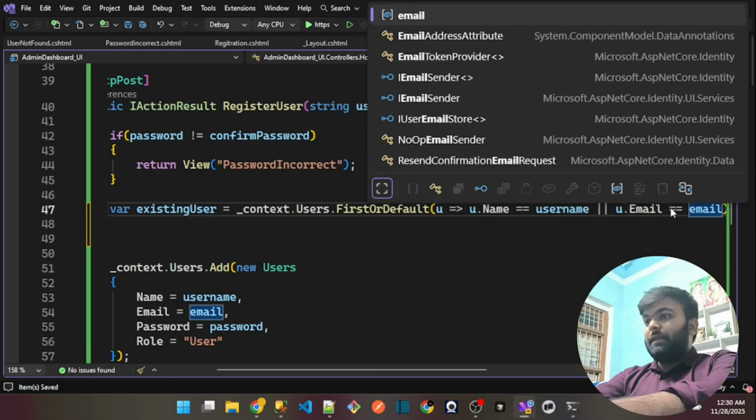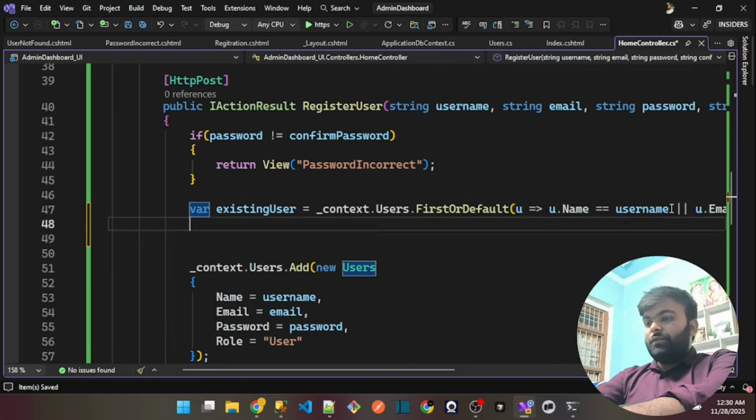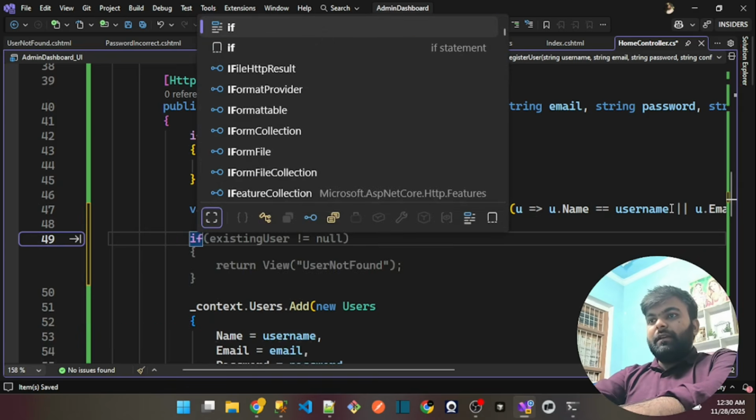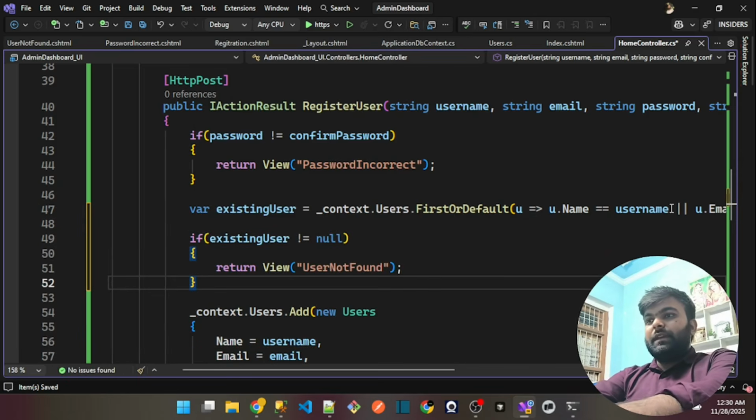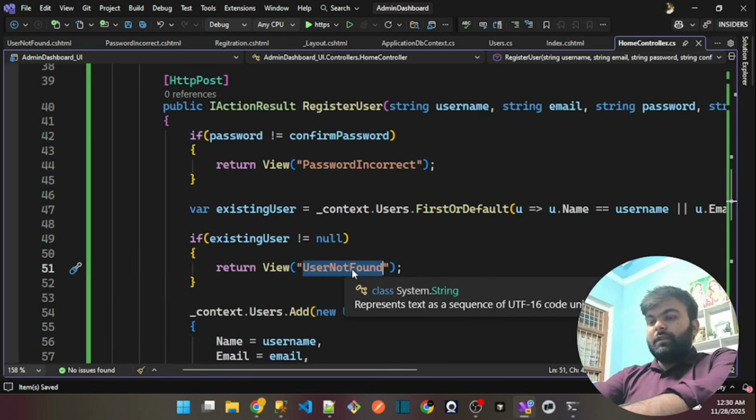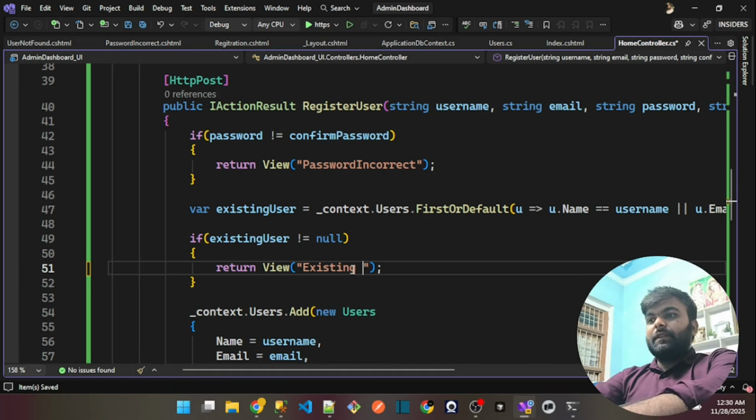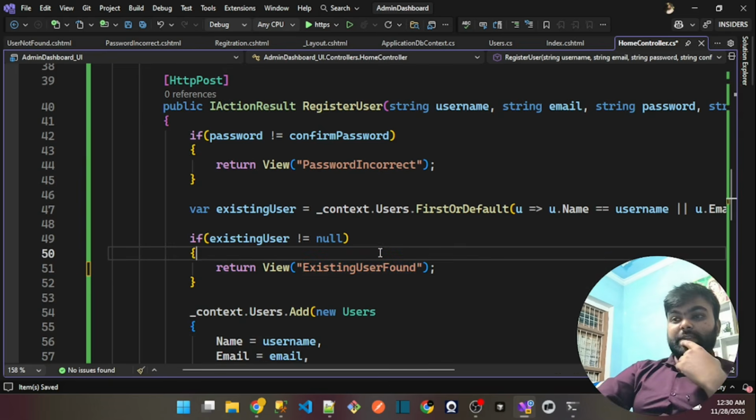If your email is also available, it's not a good thing. If it is not null, it means that the user is found, so existing user found. I need to create this page as well.